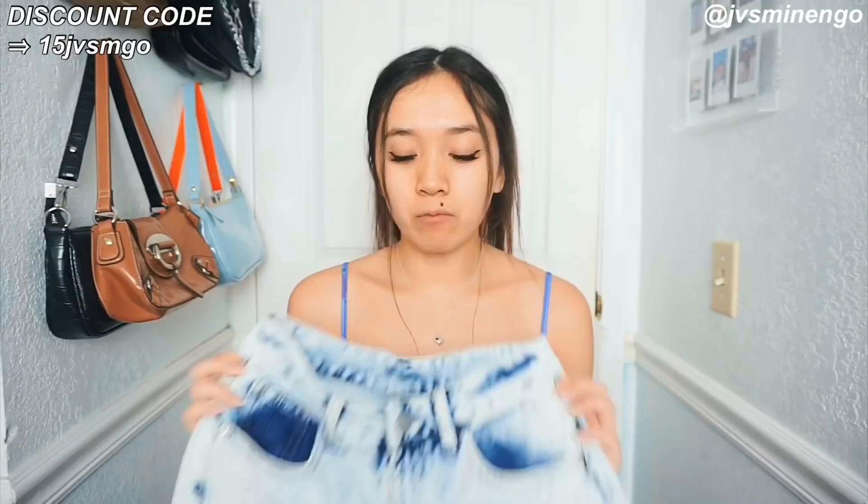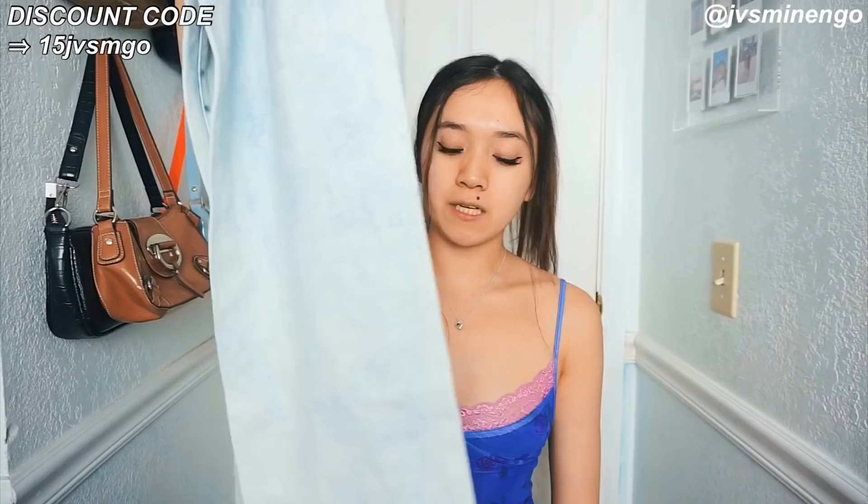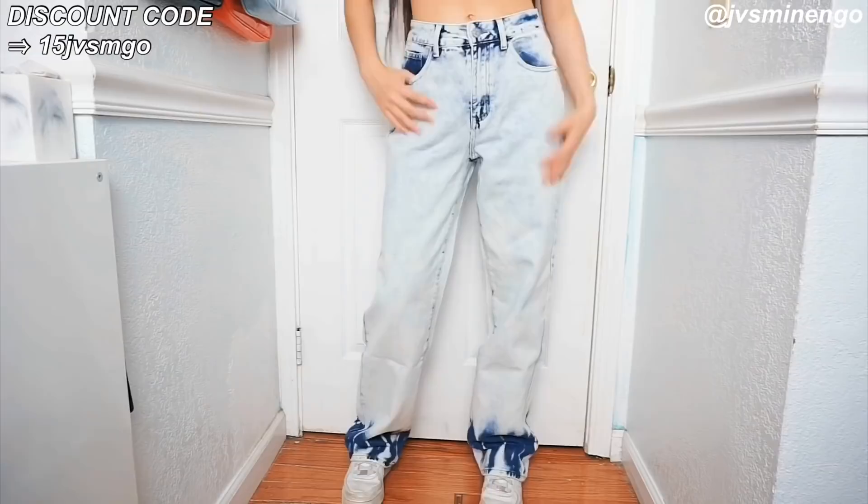Then we have another pair of jeans — a really cool acid wash pair. I love the fit of these and I want them in every color. It's a really nice acid wash with a cool tie-dye detailing at the bottom. It fits like mid to low rise on me because the waist is a bit big, but I prefer that over high-waisted jeans. Very model off-duty vibes.